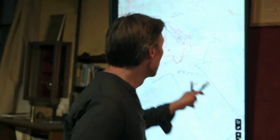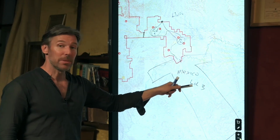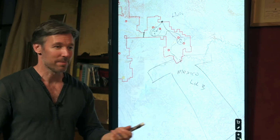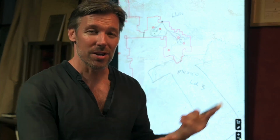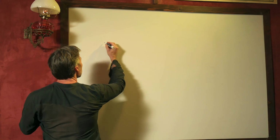So let's jump over to the whiteboard and really break down what the hub is, what level 1 is, what level 2 is, and what it would mean to have a level 3 like this. And once we're done with that, we got to talk about the real world assets, tokenizing this place, and the whole economy around it. There's a lot going on here and a lot of details, but they're all relevant to you understanding what we're talking about. So let's start with the hub.